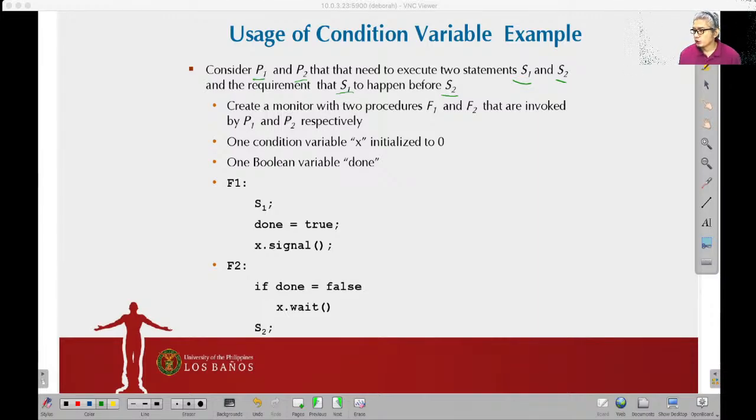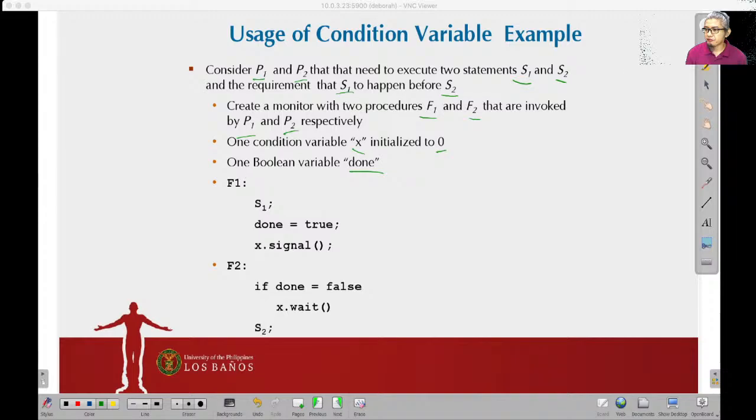Using monitors, we create a monitor with two procedures F1 and F2 that are invoked by P1 and P2. We define one condition variable called X, and then another Boolean variable done, initialized to false.